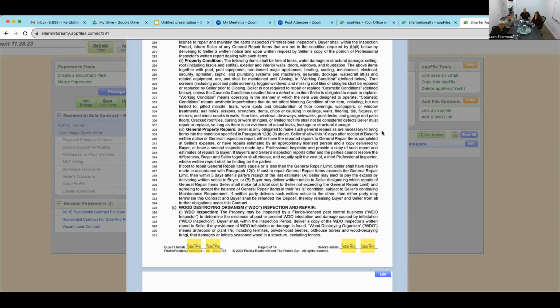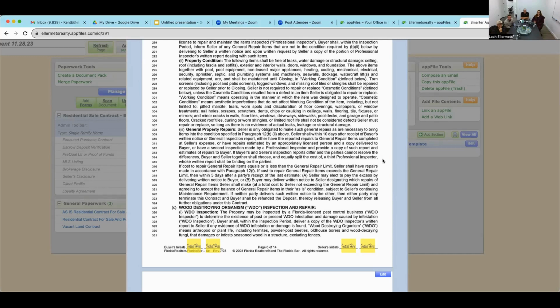Above, the seller, within 10 days after receipt of the buyer's items, has to respond, right? We need them to execute and sign that they're willing to do these things. It's not just that we gave you the reports, now you have to do them. These are actually the requests. We still need to submit a request, and with that request, I always include all the reports. I'm not trying to hide anything from anybody. We're just here to represent and make sure that things are handled properly.